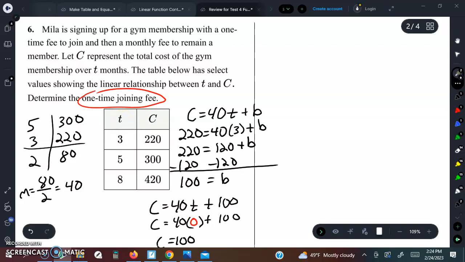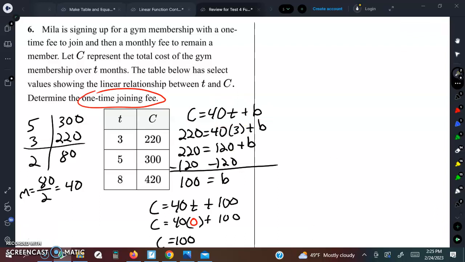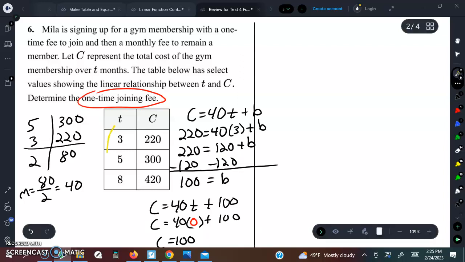Okay, so we're going to stack them on top of each other, find the slope, plug the slope into y equals mx plus b with one of the points, and then find the y-intercept. When we stack these, I'm not going to stack them directly on top of each other because it gives you extra negative numbers. So I'm going to take the second one and put it on top of the first one. So 5 and 300, I got that here. Then I got 3 and 220, I put that here. I subtract, I get 2 and 80, put the 80 on top of 2, divide, and I get 40.